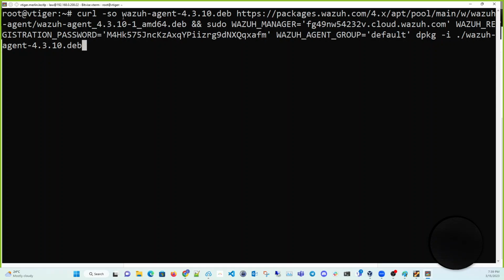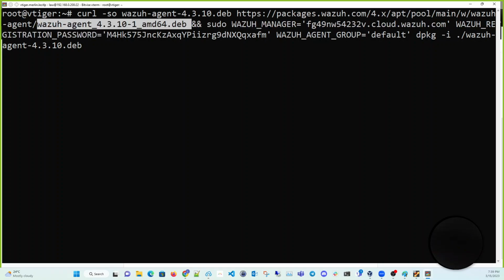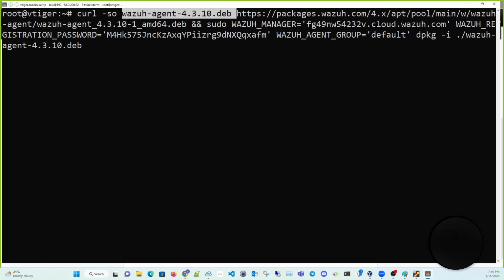So there you go. So we are calling, I believe the switch -O will write. Whatever we are querying, we are going to write it into this particular file here. So we are specifying the file name that we are going to write on disk. Then we are giving curl the URL where it needs to download from. So this is the URL. More or less you are downloading this file here, then when writing it to disk, we are renaming it to this name.